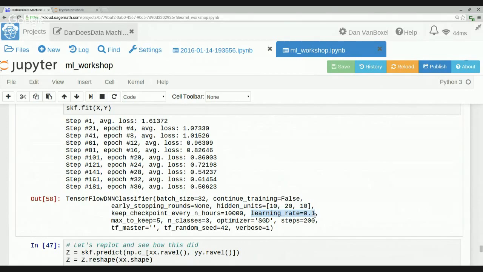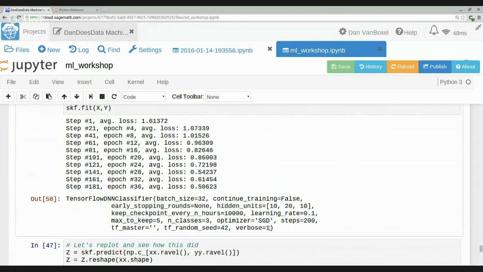You can try to crank this up, and it might make your model converge faster. However, if you make it too high, you will often cause your model to not converge at all. You will sort of overshoot your optimization. The optimizer, SGD, stands for stochastic gradient descent, and stochastic is just another word for randomized. So if it's not exact gradient descent, it will perturb itself a little bit. In TensorFlow, the default random seed is 42, so if you like Hitchhiker's Guide to the Galaxy, you'll enjoy that.